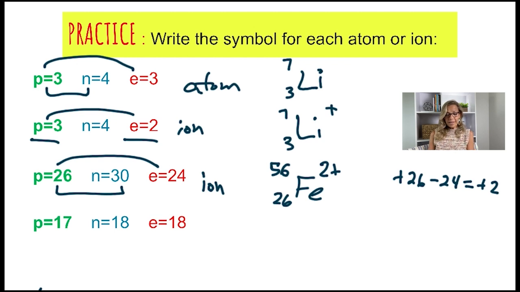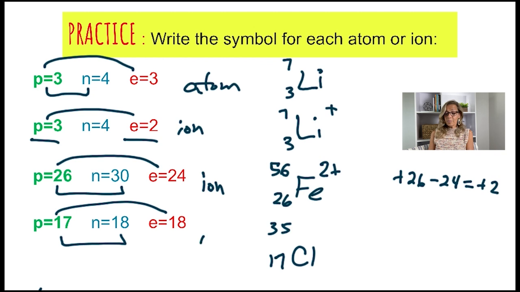All right, the last one. Number 17 is, I believe, chlorine, yes. And let's go ahead and get our mass number, add up protons and neutrons. 17 plus 18 is 35. And do we have an atom or an ion? Oh, they're not the same. It's an ion. I have 1 more than the atom, so we'll have a -1 charge. So I hope this helps you guys understand the protons, neutrons, and electrons of both atoms and ions.